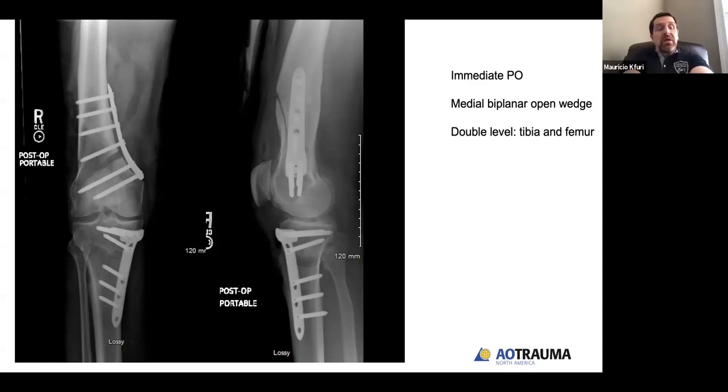I agree with you. And this is why tibial osteotomy should always aim at the tib fib joint, because the ligaments of the tib fib joint are going to protect your hinge.